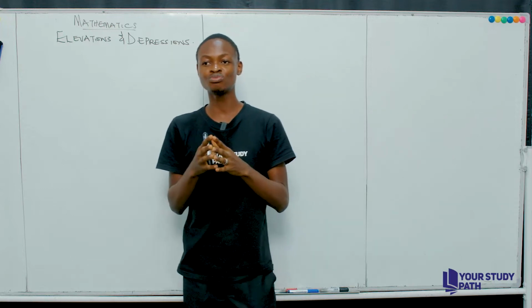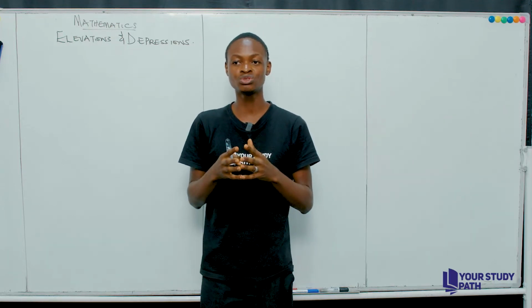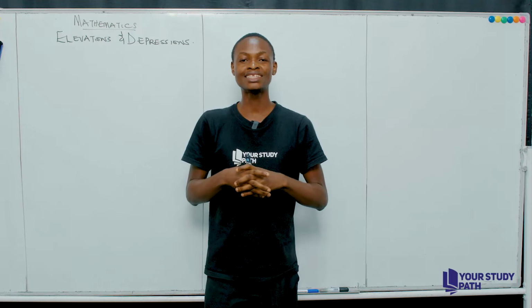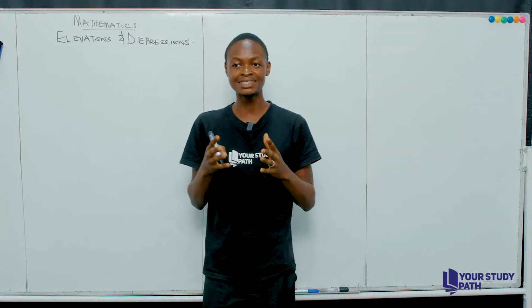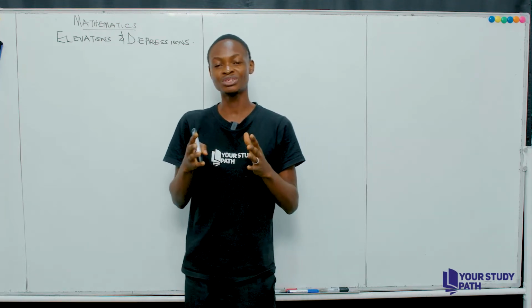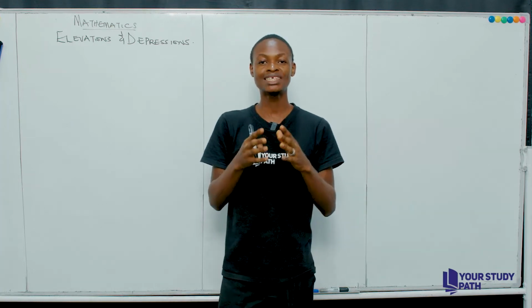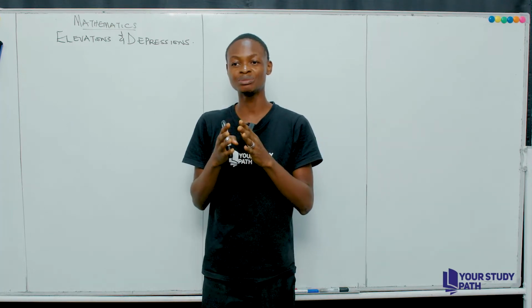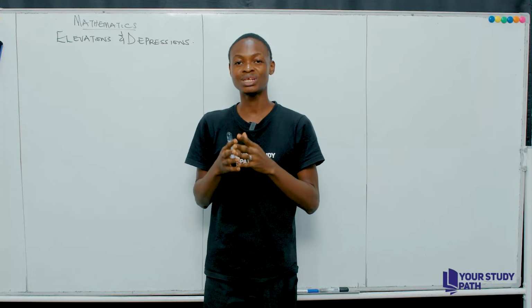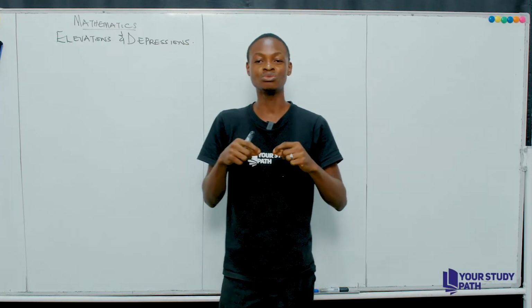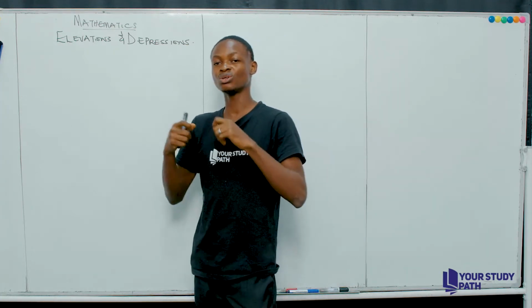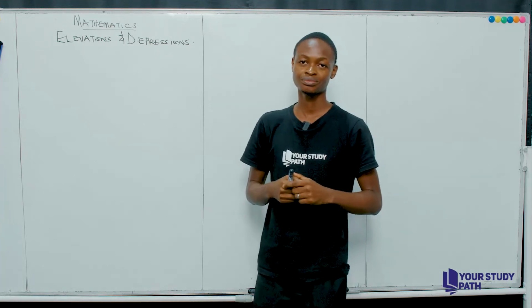Now, we have identified that the basic property that fuels elevation and depression is triangles. Now, we have to put into cognizance what the concepts are that guide this calculation of elevation and depression, as well as the important concepts we have to keep in mind as far as elevation and depression is concerned. That would be where we are going to begin the course today.